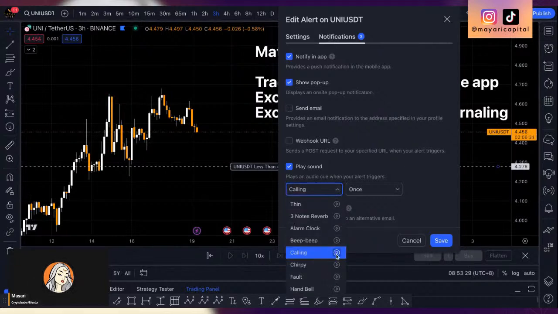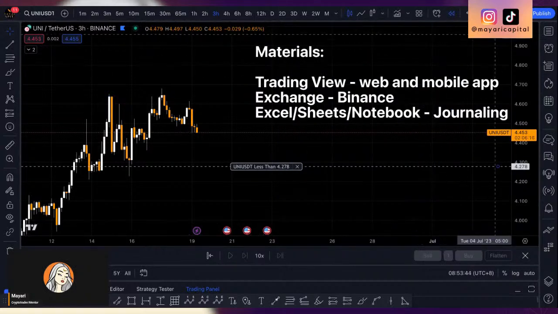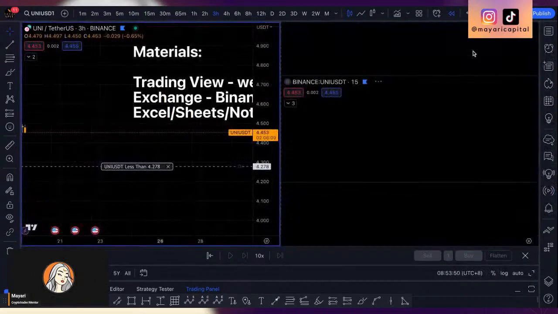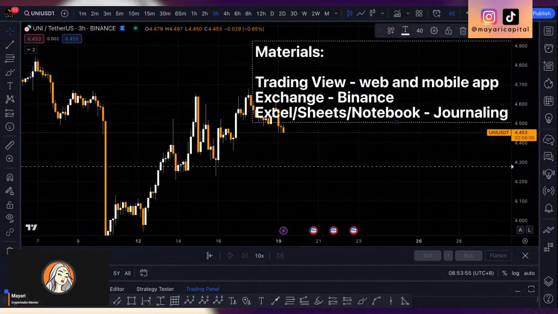This is the one that I always have, clock. You guys can select whatever you like or prefer. Right here naman, if you want multiple charts, multiple charts on your screen, you can have that.